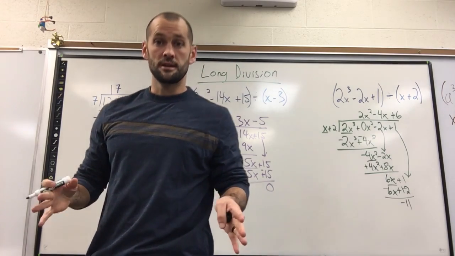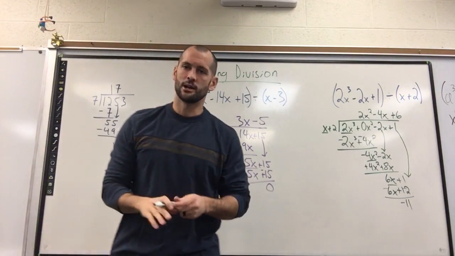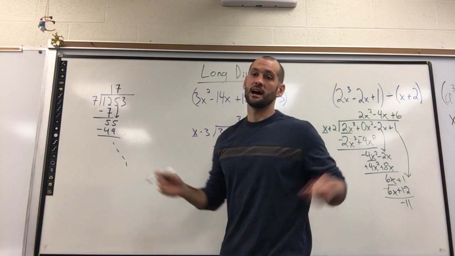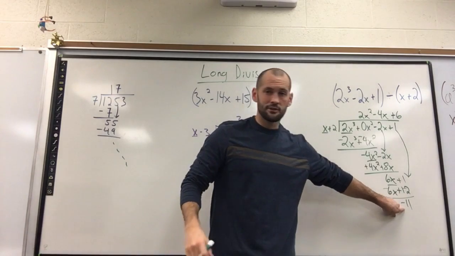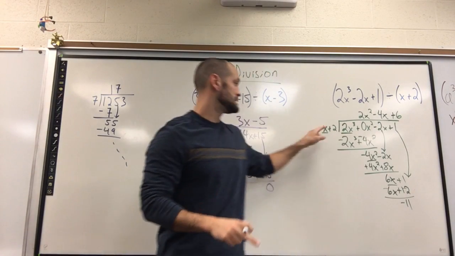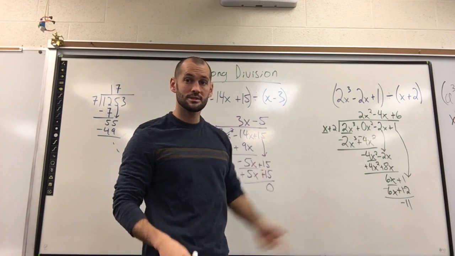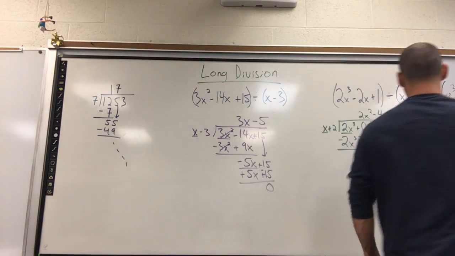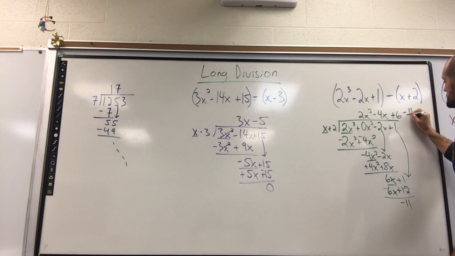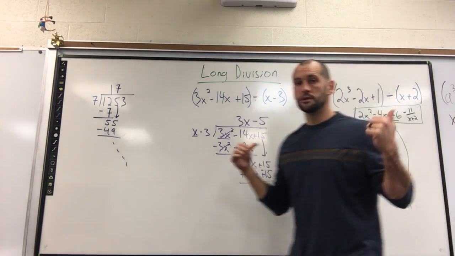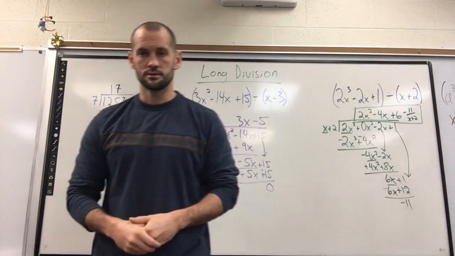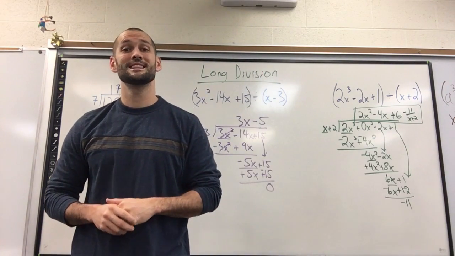Okay, that's a remainder. Now, it's not old school. You can't put like R11. I wish, but that's not how we do it. You're left with negative 11, but that negative 11 still is being divided by x plus 2. So that's exactly how I write it: minus 11 over x plus 2. And that is your final answer for that division. Quick run through with 2 examples, long division for polynomials. Check back later, we'll have some synthetic division up here.